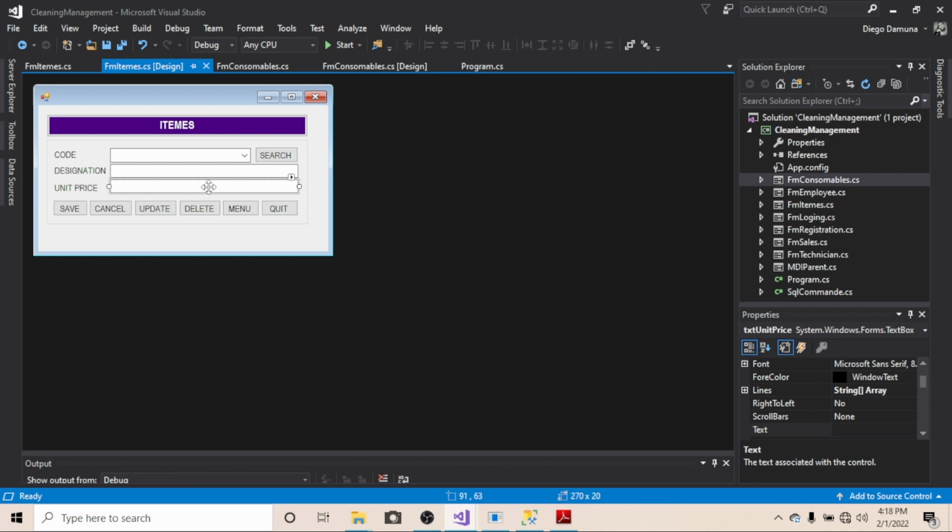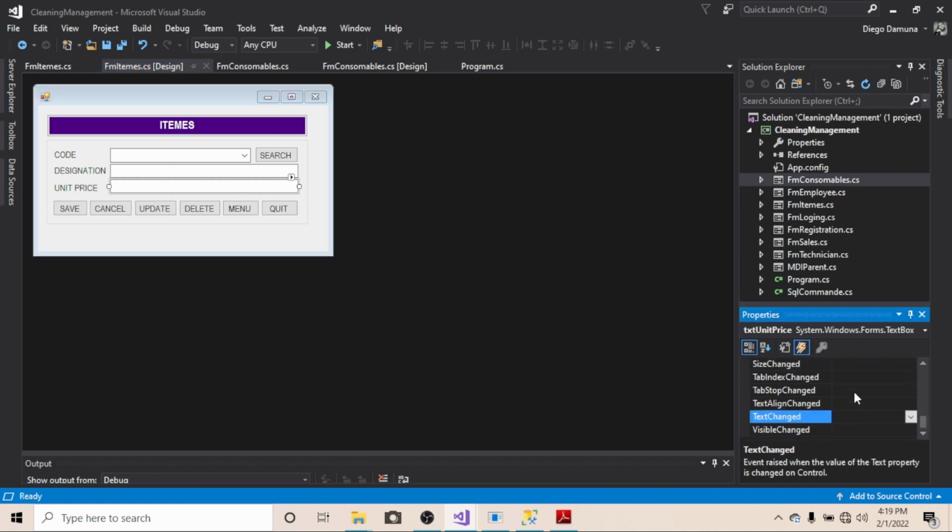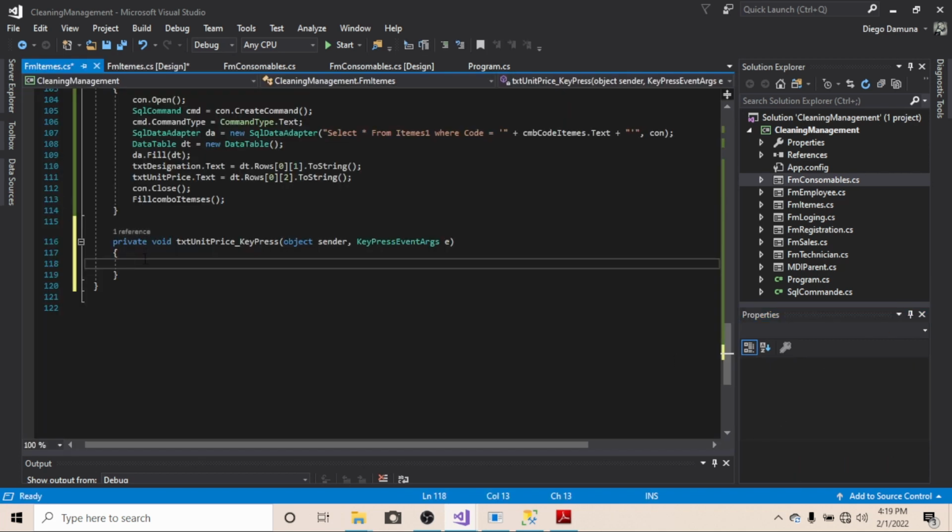So how do you go for that? Well, you have to select the text box because we only need the digits here. Then I come here on the events. I scroll down, looking for key press events. Where is it? Key press. All right, I double click on it. Then it opens here, the key press event.